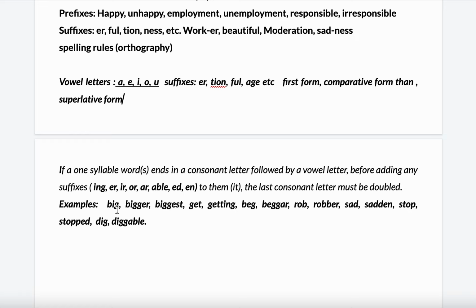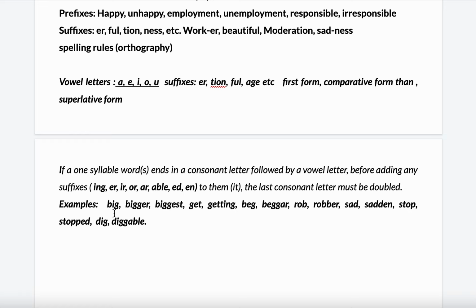So let's say if you want to compare one building with another building, or one person with another, then we have to use the comparative form of the adjective. When we do that, because we're comparing two things, people or places together, there's a change going to happen in the formation of the word. For example, big. This building is big. But if we want to compare this building with the other building, we will say this building is bigger than that.